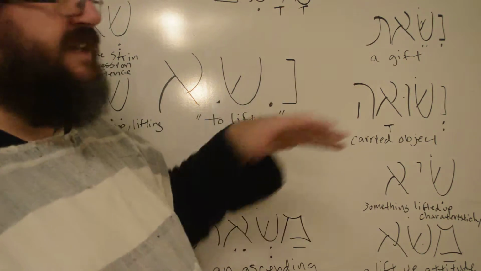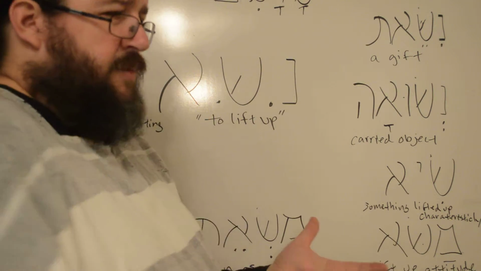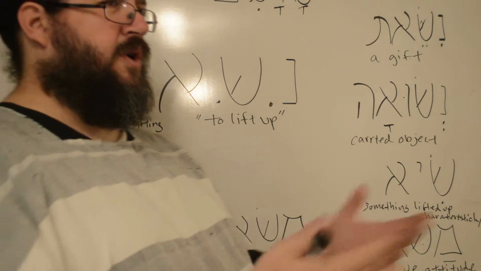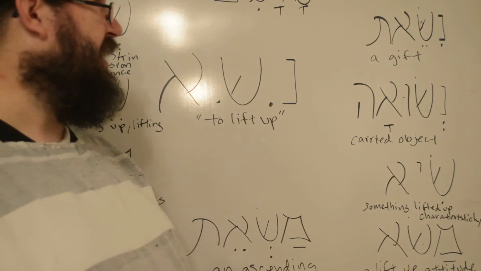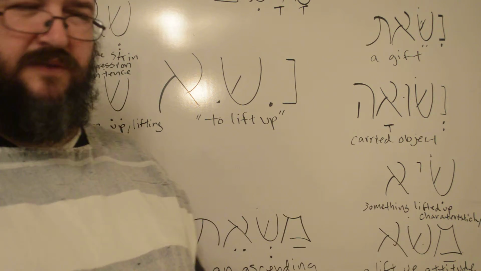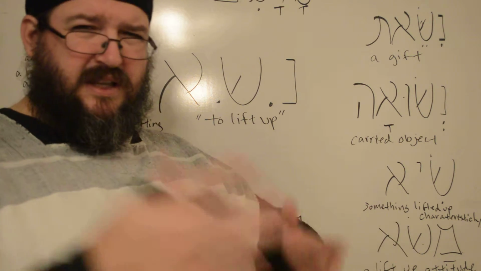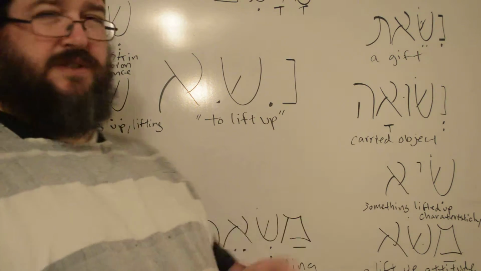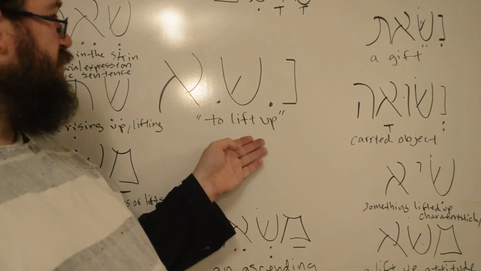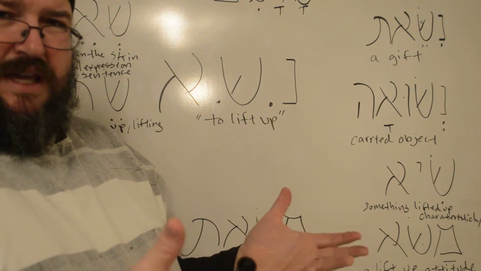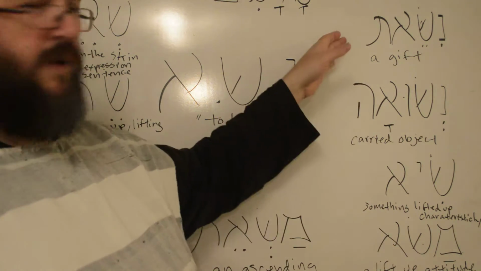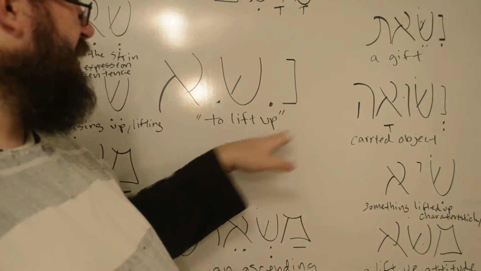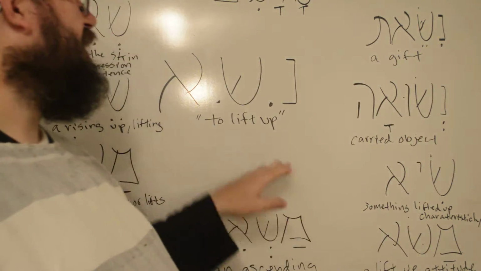What is a gift? A gift is something we lift and carry, something that we bring when we're going to people's houses, or we bring and we carry when we're going to somebody in order to give them something that's very special, very loving and showing honor or respect, or to celebrate. And so in Hebrew, we're talking about something that's lifted up in our hands that we bring, and so that's why we call it a niset. In English we call it a gift, but in Hebrew it's something that you're lifting up and bringing.